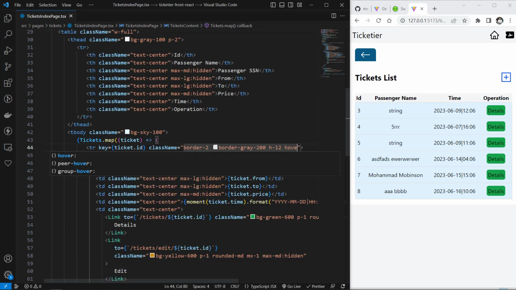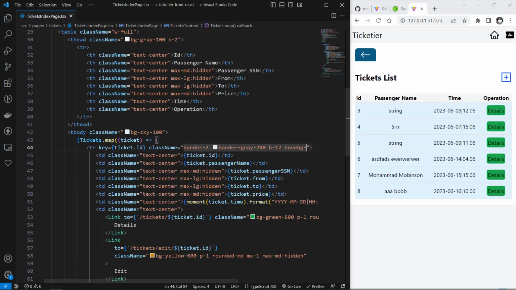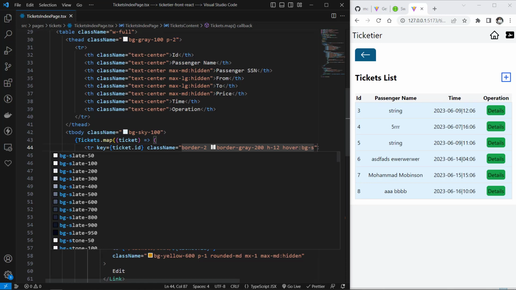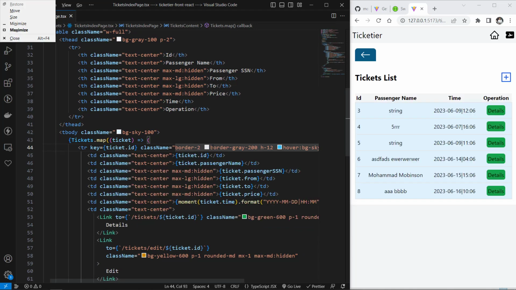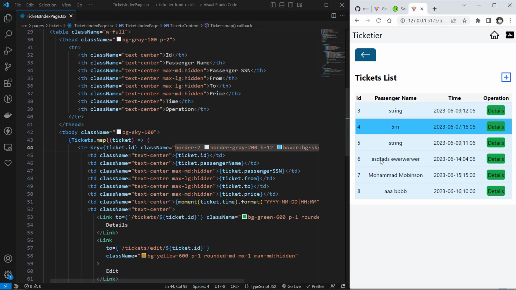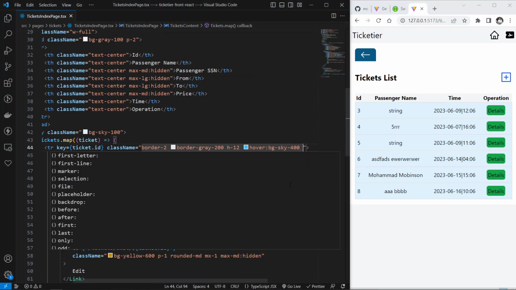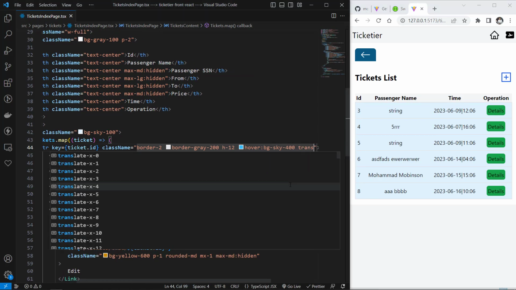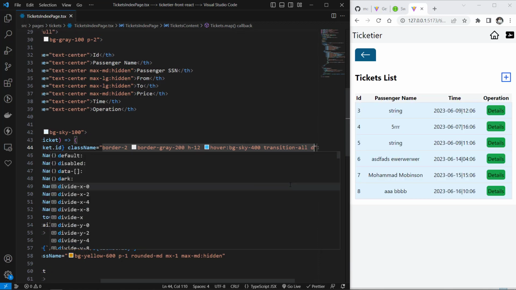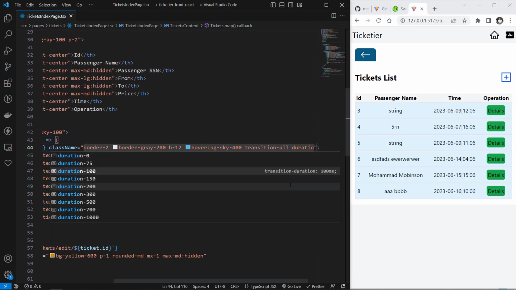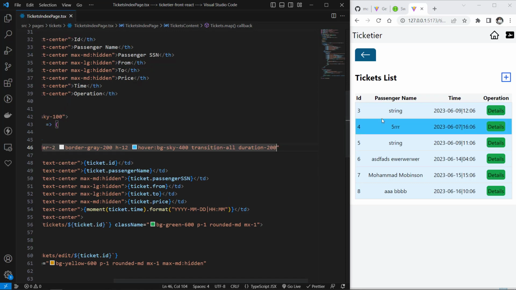And I say on hover, you can have a BG sky of 400. Good. Let's just have a transition for it, and that's good. So let's have a transition all with a duration of 200.